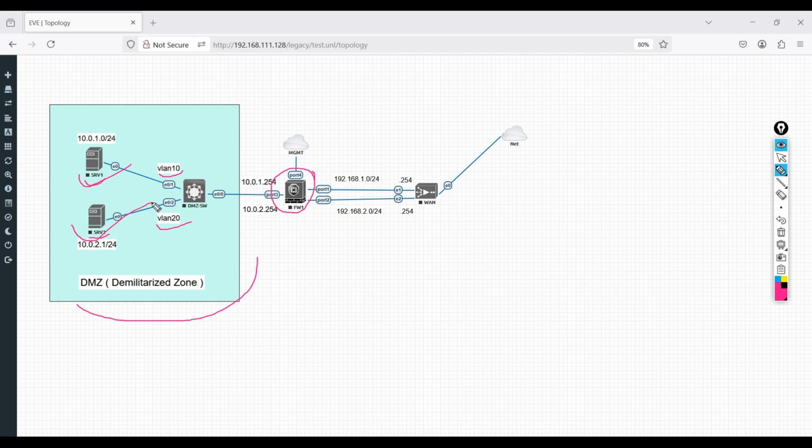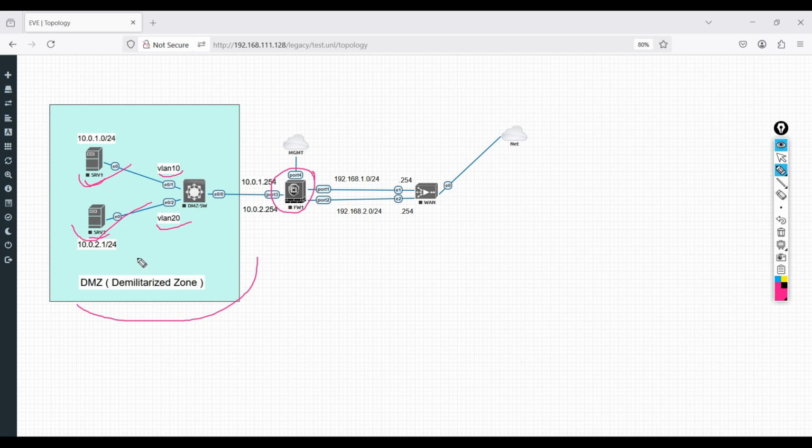So before starting, let me give you a small definition of this DMZ zone. A DMZ zone, or demilitarized zone, in a firewall is nothing but a separate network segment that isolates the public facing services like web or mail services from the internal network.